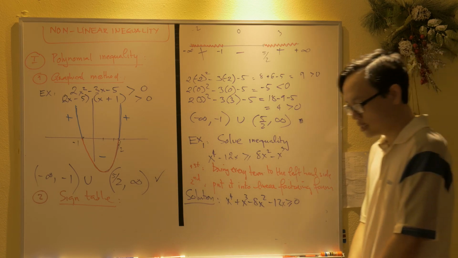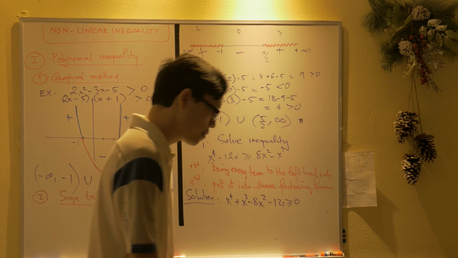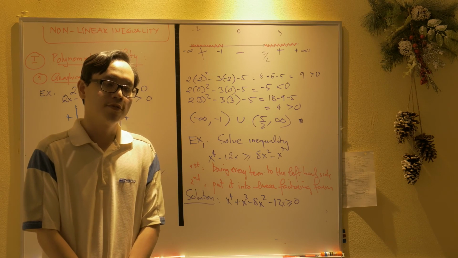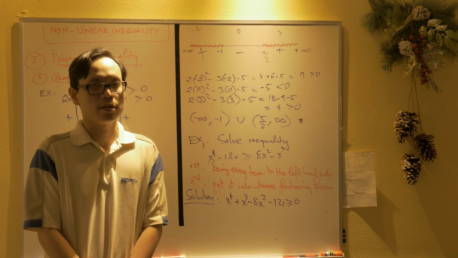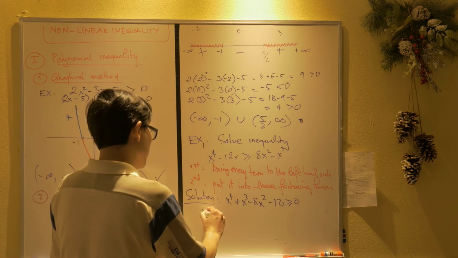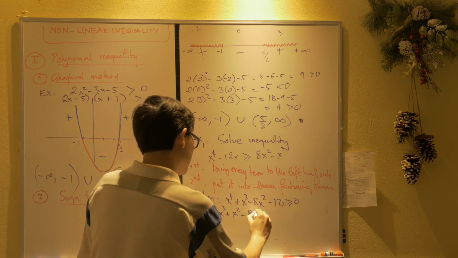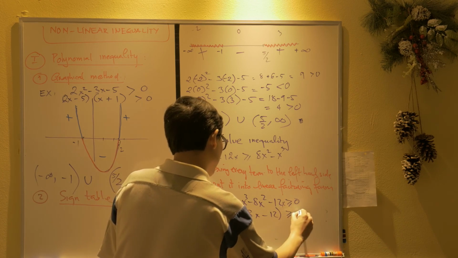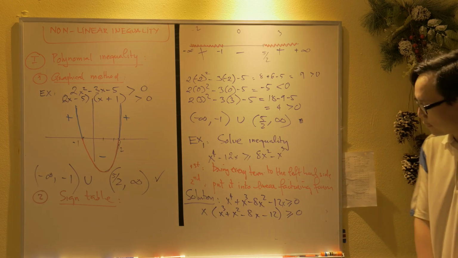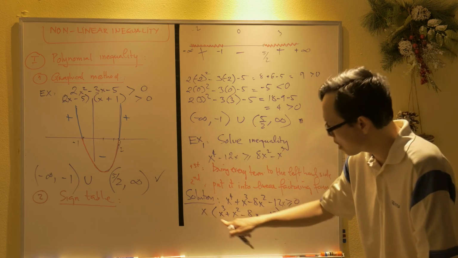Some of you probably never took intermediate algebra with me. When I teach intermediate, I always say that when you do factoring, GCF is considered as priority. You have to consider the GCF first. So the GCF we take out is x: x times (x to the third plus x squared minus 8x minus 12). After you find the GCF, it looks like this in factoring form already. The x is linear, however the rest is not.